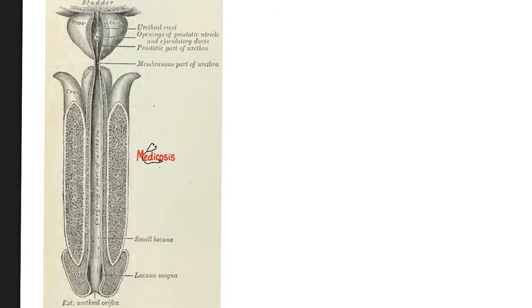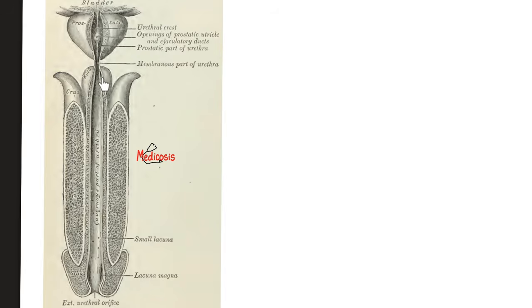Here is the male urethra. This is the pre-prostatic portion. This is the prostatic portion. Oh, and by the way, the common ejaculatory ducts are gonna open here in the prostatic portion of the urethra. Then there is the membranous part of the urethra, surrounded by the perineal membrane and related to the external urethral sphincter. Where's the internal urethral sphincter then? Up here. Internal sphincter is up here, external urethral sphincter is down here.